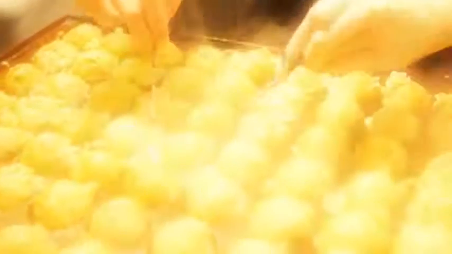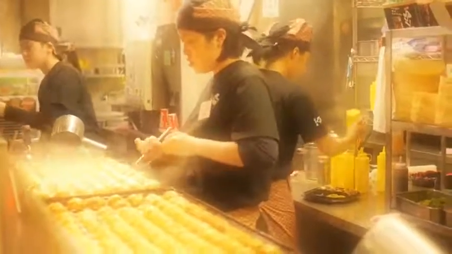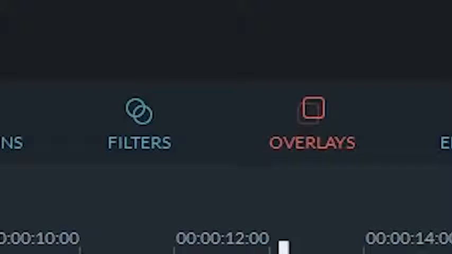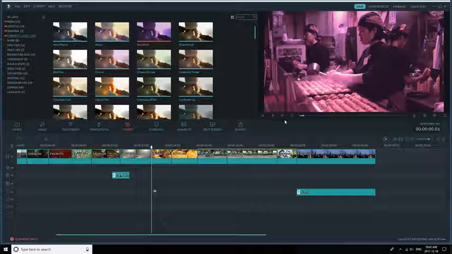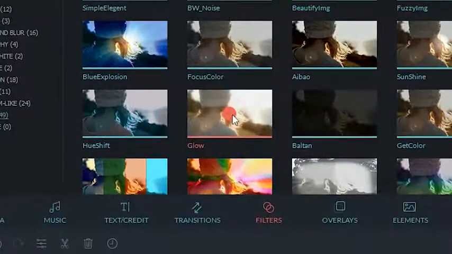On my trip, the food tasted so heavenly, but the raw footage just didn't do it justice. So when I feel like the raw footage could look even better, I take a journey through the filters. So to make the food look more heavenly, I wanted to find a nice glow filter to add to my footage. The filters are located to the left of the overlays. Click on any of them to preview. Just make sure the scrubber is on the clip you want to preview. To apply it to my edit, I'll press the good old plus sign.